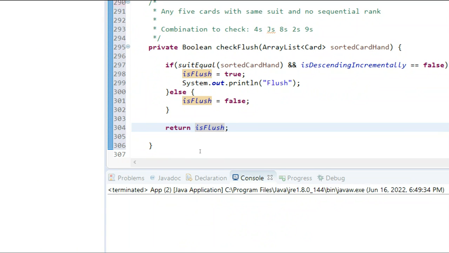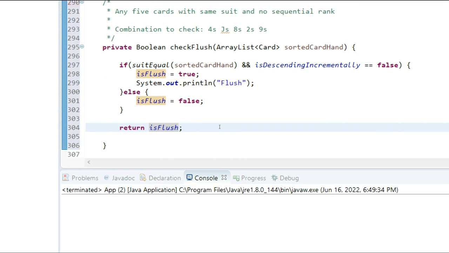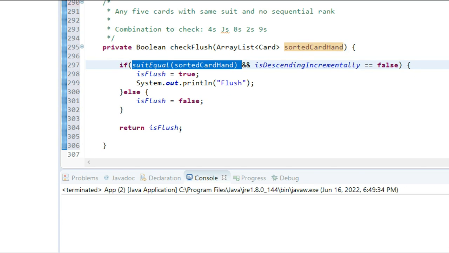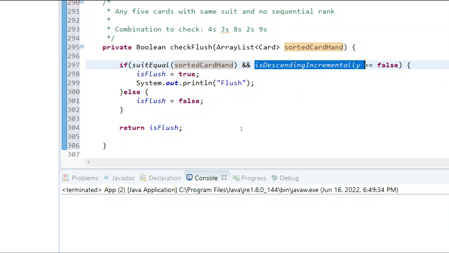All right, so this is pretty straightforward, and this is pretty much it. To go over this implementation really quickly, I have a check flush method. It's going to take in a sorted card hand, and I'm just checking to see if the suits are equal. So in this hand, it's going to check if all the suits in this hand are equal. If they are equal, then we're also going to check and see if this hand is descending incrementally. We already have a method for descending incrementally up top.